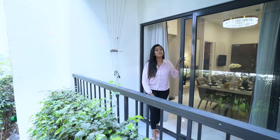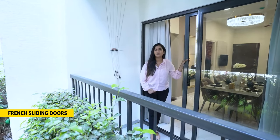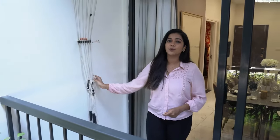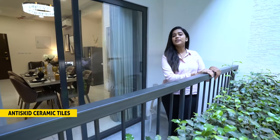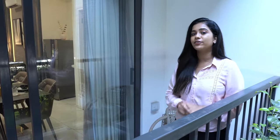Apart from this, we have used Schneider or equivalent switches and sockets throughout. The 9 by 4 feet wide balcony features French sliding doors with new PVC frames and toughened glass ensuring safety. Cloth drying hangers are provided in the balcony for added convenience. We have used 600 by 600 mm anti-skid ceramic tiles with MS handrail ensuring your family's safety, and a weatherproof socket is provided for your daily convenience.